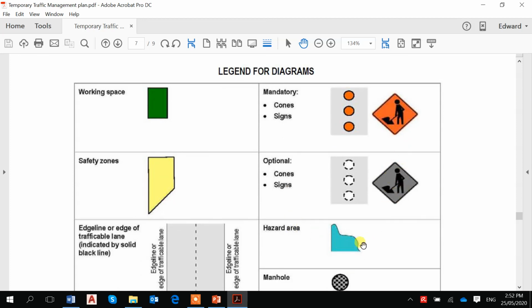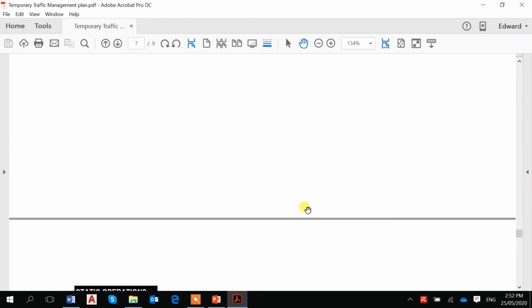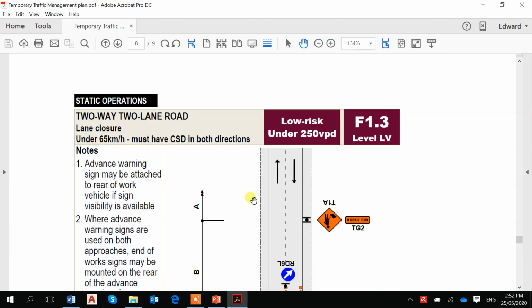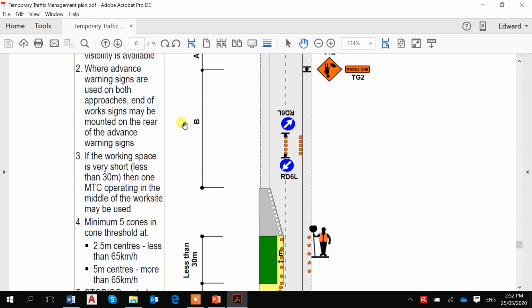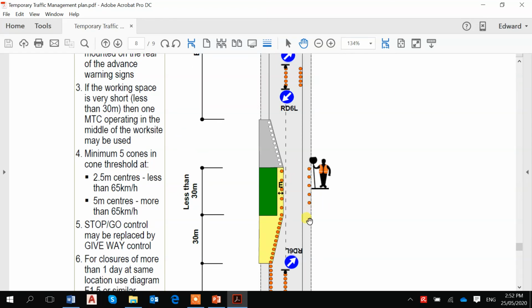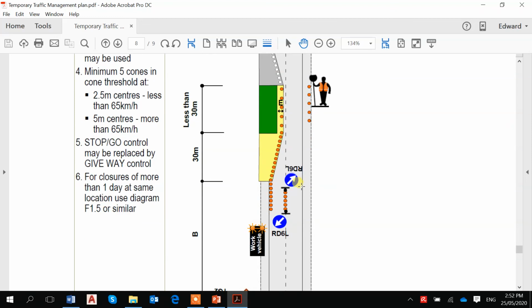Oh, this one is a hazard area, manhole. And then these are some of the two-way, two-lane roads. If you want to cross the lanes, you have to plan how you're going to manage it.